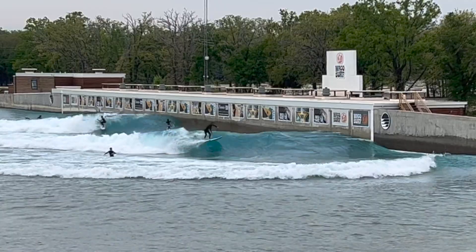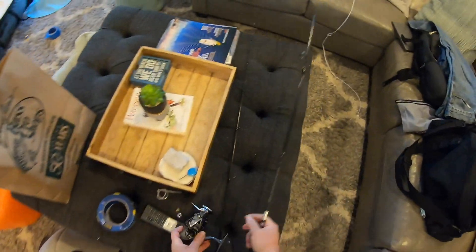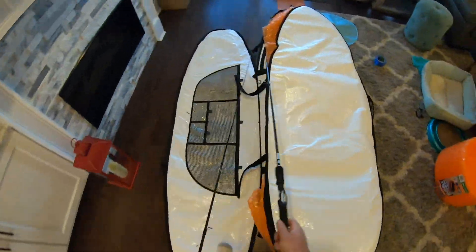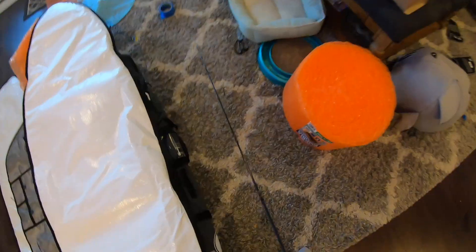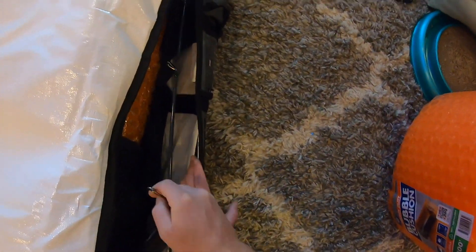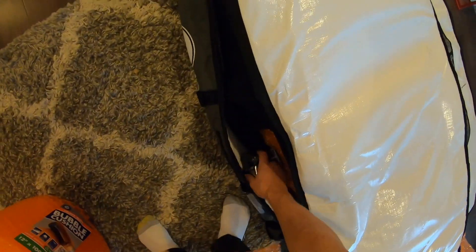All right, we still got to put all that fishing gear in there. Looking good. I think we can tuck this up in here — we should be good. Oh yeah, gold. If we just go like that and put one on this side, yeah, it ain't going anywhere. I might just bring the one reel actually.